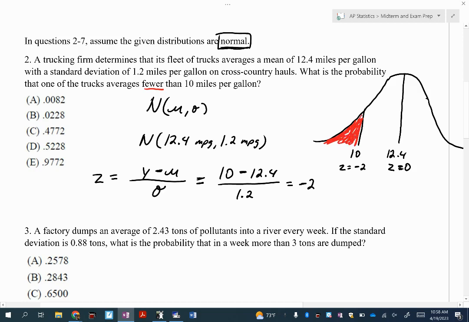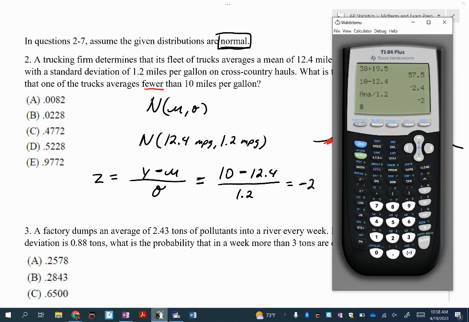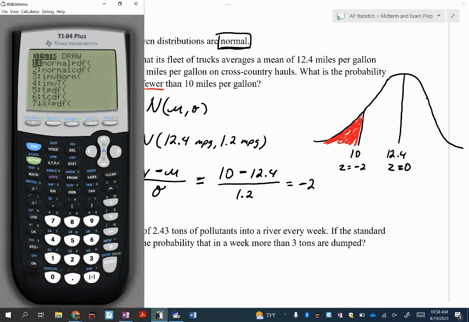All right, so go to the calculator. You ready? Ready, Mia? Hit second vars. All right, do you guys remember which one to pick? Not inverse. We actually have the z-score. We're trying to find the area. So it's actually normal CDF, number 2. Number 2 is what you want to choose. Normal CDF. Okay, what is my lower bound? No, my lower bound, if I'm shading to the left. Excellent. Negative infinity.